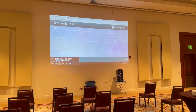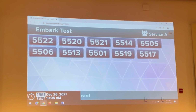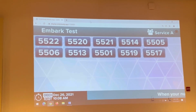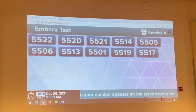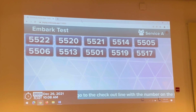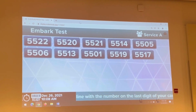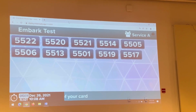This is the board that is all important that gets you out of this room. You check for the number that you were given with your test on the board. One thing to know is the numbers are not in chronological order on the board. So you have to keep checking all the different lines as they pop up randomly. Once your number shows up on this board, which they're calling the bingo board, you now get to head to the next step and find out your result.